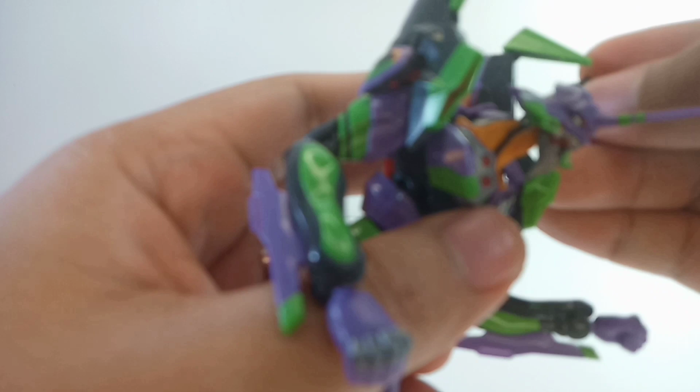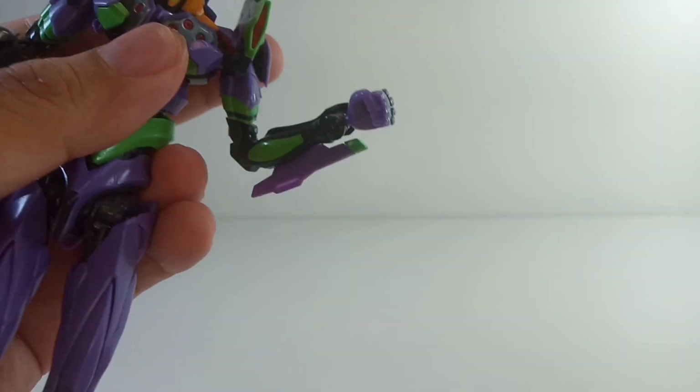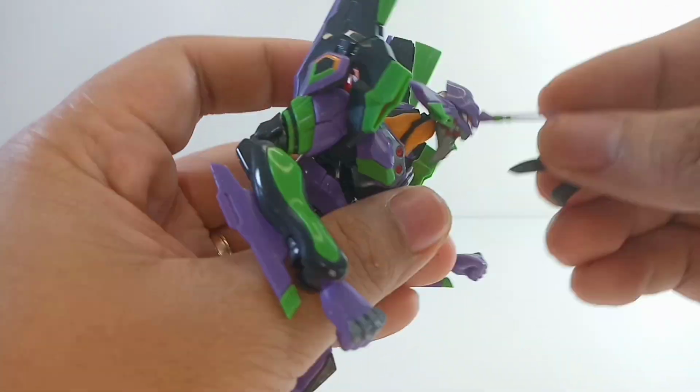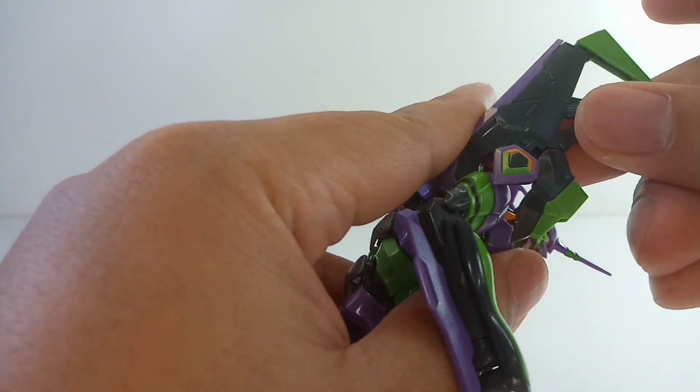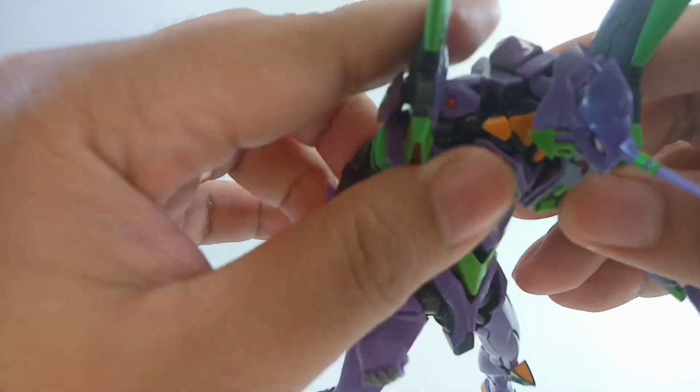Now another cool feature that they added is that the shoulder hatches open and you can place the daggers inside, and they come along with two sets of daggers. One is the exposed dagger and one is a folded dagger. And you could do that on both left and right shoulders. And that is a pretty cool gimmick right there. You can compartmentalize the weapons, and that is pretty nifty.